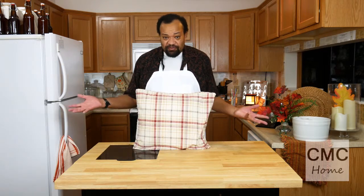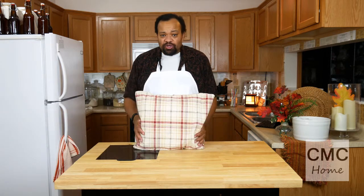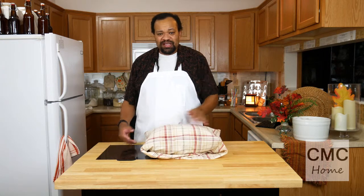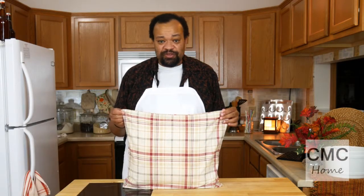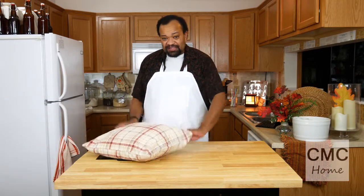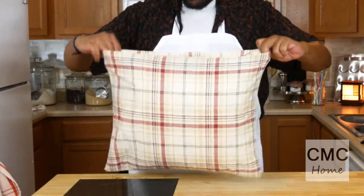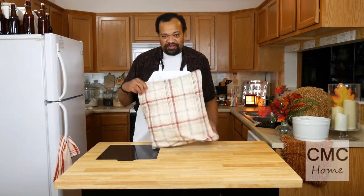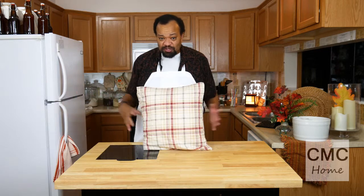Now imagine the possibilities — and you know how cheap pillowcases can be. You can buy a pillowcase for next to nothing and change it out as much as you want. There's no storage hassle of keeping throw cushions, and you can do them in different styles. Whatever pillowcase style you can find, you can do this in no time. It's just folding it in, using your strength to pull it flat, and you can put it on its side or however you want — it looks really nice on a couch.